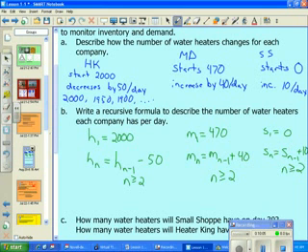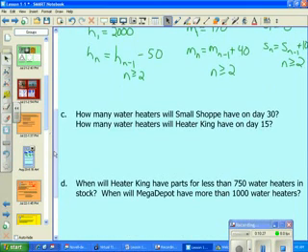All right, now we're going to start using these recursive formulas to do different things. I know that there are other formulas, and some of you might be itching and saying, oh, I know the other formula. There's a different way to figure this out. Yes, there is. However, we're going to be focusing on these recursive formulas for this chapter. Yes, we will come back and talk about what the other formulas are for each one of these sequences. But now we're going to use these recursive formulas to answer some of the following questions.